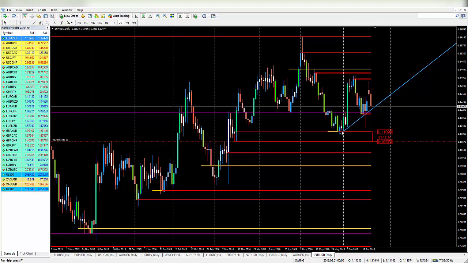So this is a reaction the first time back to this daily area of demand. Good, I shan't spend too much more time on this. I hope this was enough information to help clarify the concept of parent areas of supply and demand.